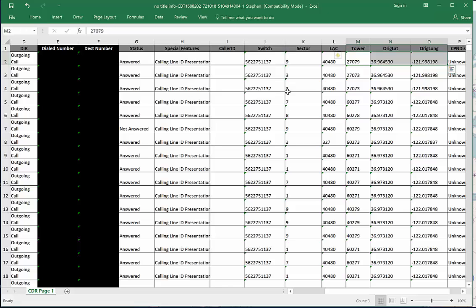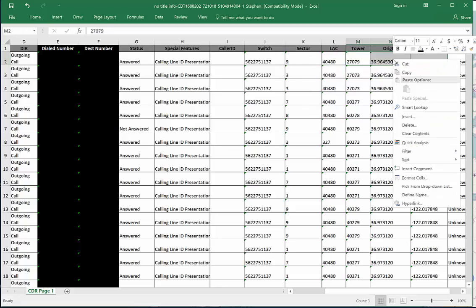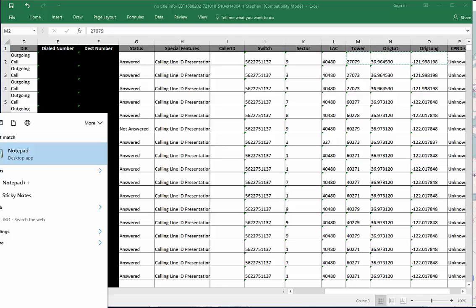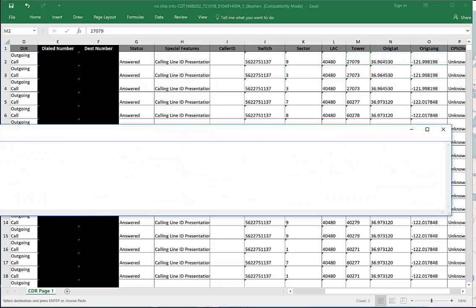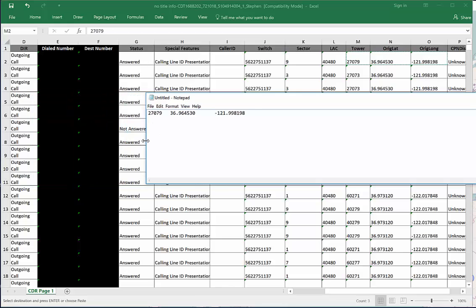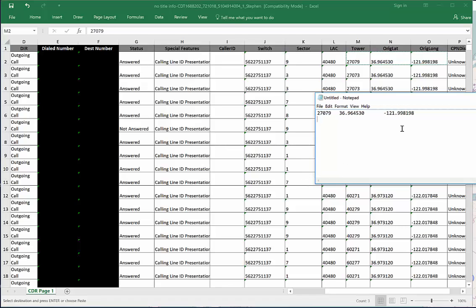So I'm going to copy these values out by hitting Control C. And now I'm going to pop up my notepad, which I'm doing off screen here, sorry. All right, so here's my notepad, and I'm just going to paste these into my notepad, Control V, and I'm going to shorten this up for you so you can see it.